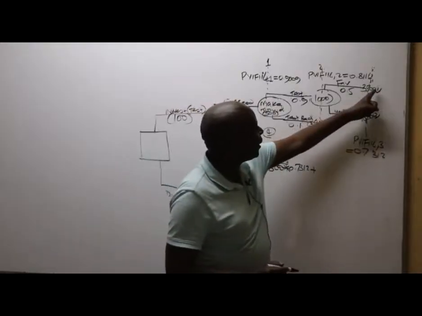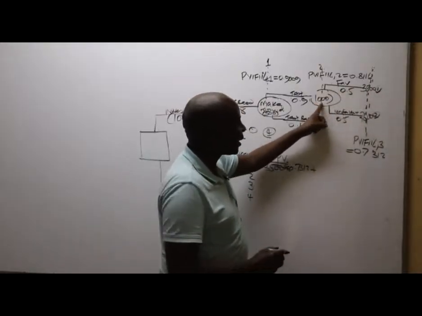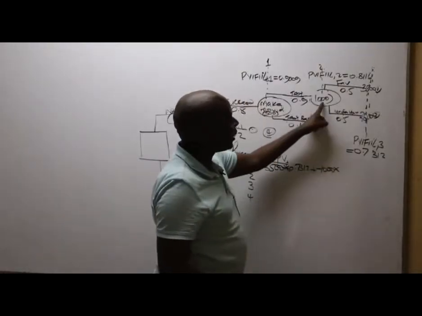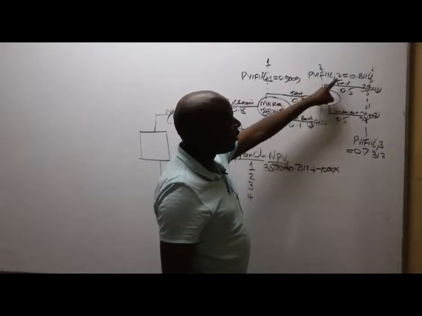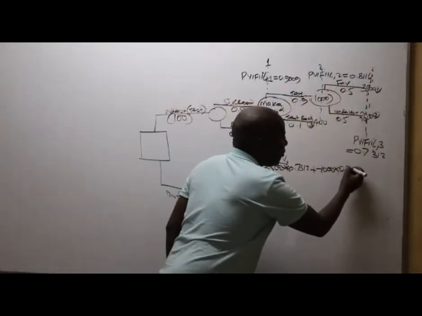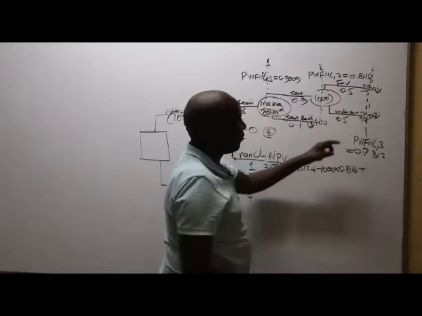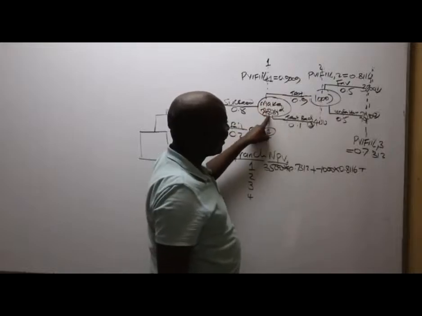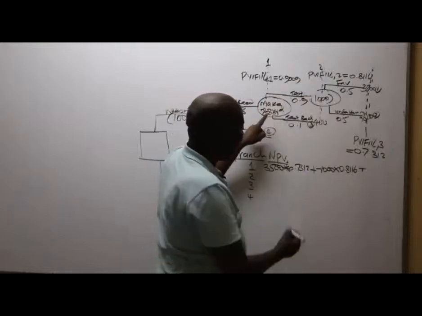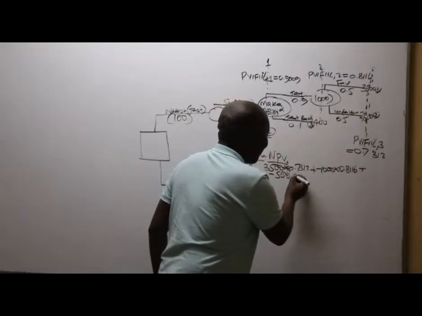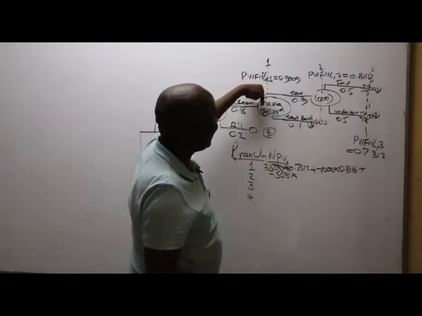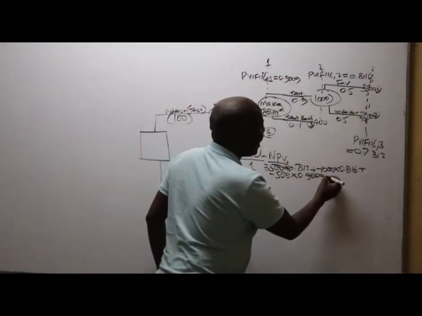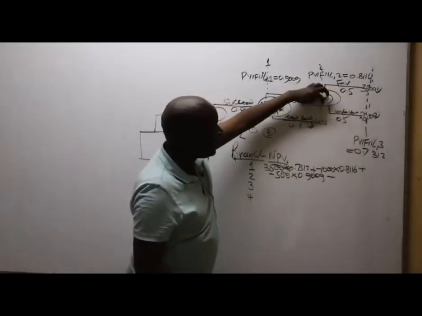Plus my Subaru driving skills, they are taking me to this next cash flow, which is minus 1,000. So minus 1,000 times what? This was coming to us at the end of year 2. End of year 2 is 0.8116. Plus my Subaru driving skills, I come here and see a minus 500. This is being discounted at the end of year 1, which is 0.9009.